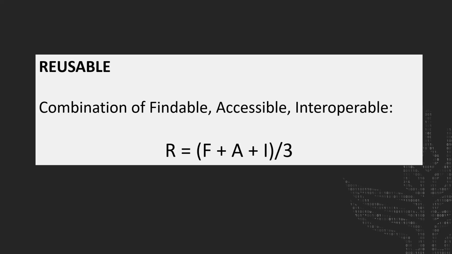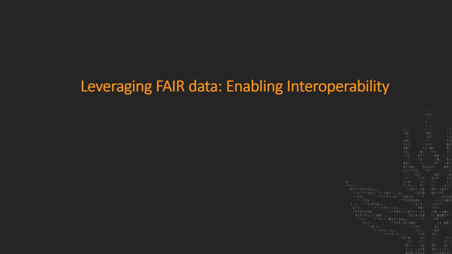And having these clear indicators, having something to hang your hat on and say, okay, I have to do this, and then I get a 0.5. I have to do this, and then I get a 0.25, et cetera. That helps because it really gives you a guide as to how to go about making your data FAIR.